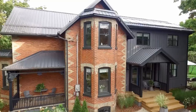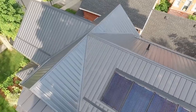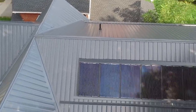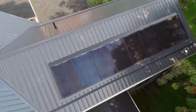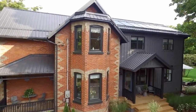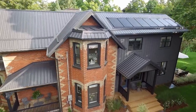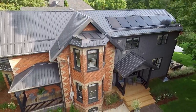This is everything. A metal roof is a premium material. And by its very nature, significantly more expensive than an asphalt shingle roof. Yes. However, metal roofs offer a greater return on investment. They reduce your energy use while increasing the value of your home. Driving past this house, you would likely never notice that there are 8 solar panels on the roof. We have 4 days of backup power in the event of an outage.